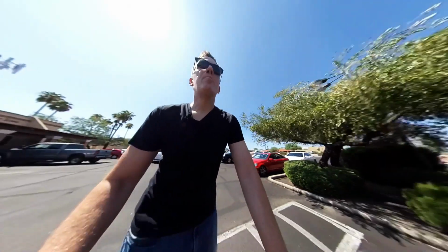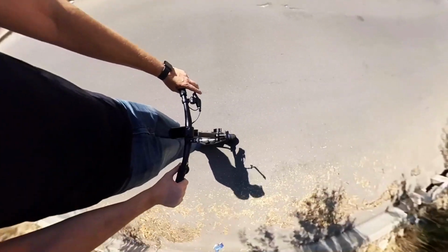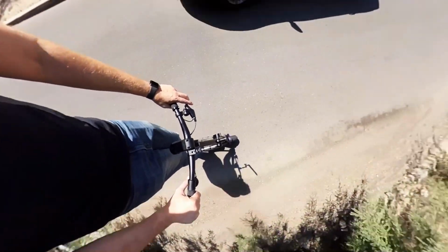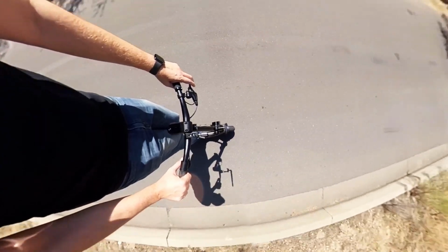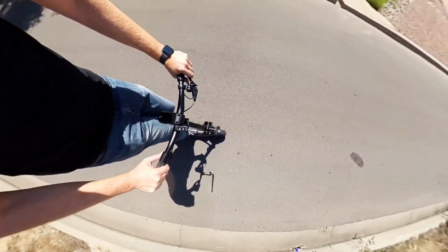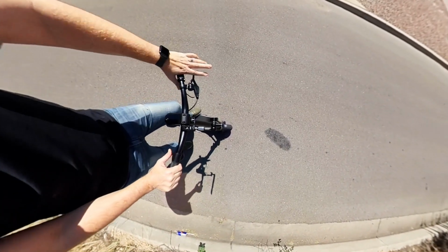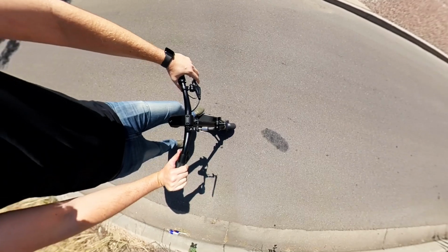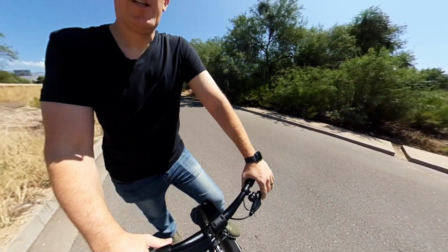Now let's test out the braking. I want to test out how quickly I can come to a stop. I'm going to use the handlebar and the electric brake at the same time at 15 miles an hour. Go and brake. Whoa! Actually skidded the back tire there out a little bit. Those two together are solid. I mean, at 15 miles an hour, you can come to a really good, complete stop, so do not be afraid to just hop on and smash that brake.